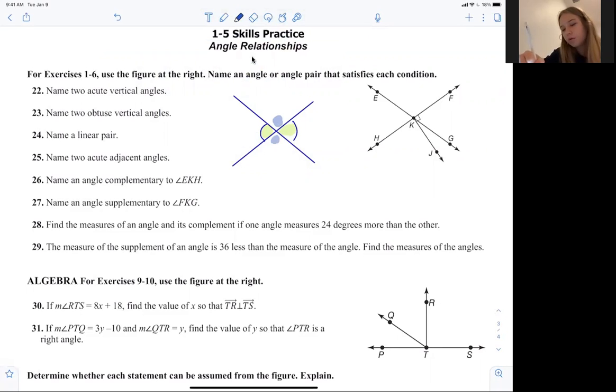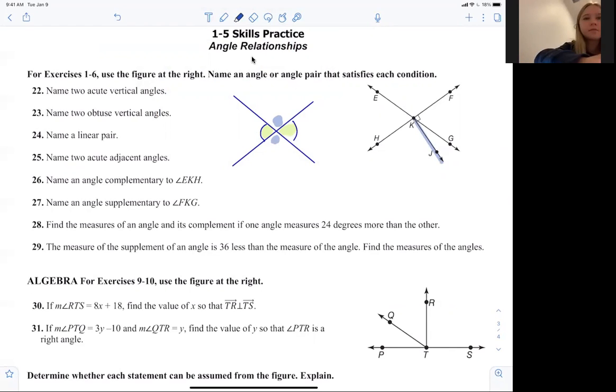So now I need someone to name 2 acute vertical angles. J, K, what? Well, what's vertical with that? No, no, no. This one right here is put in to throw you off. True, because the line doesn't go all the way through, it stops. Does everybody see what I'm trying to show you? If I extended that through here, it would create verticals, but it stops at K. So I need someone else.